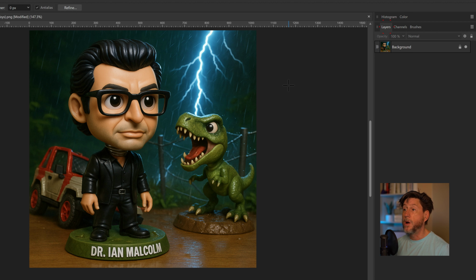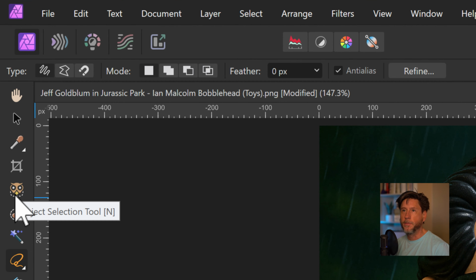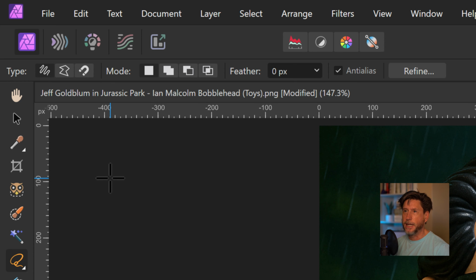So that's one way to do it. All right, so now that we've seen that we have a really quick way to select a subject, what we're going to do is take a look at the object selection tool. The object selection tool uses segmentation. This uses a segmentation machine learning model that we downloaded before, and it's available by going over to the toolbar here, and they have an owl icon. Just think of it as the wise owl that knows how to quickly go in and select objects.